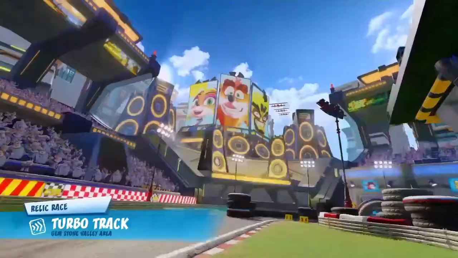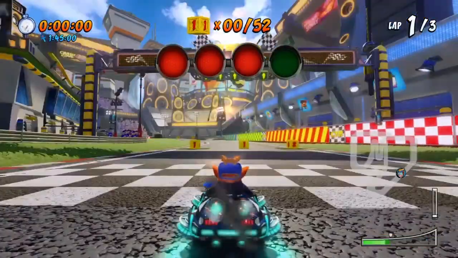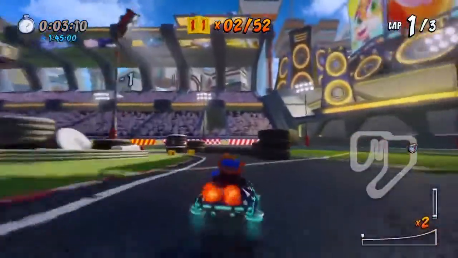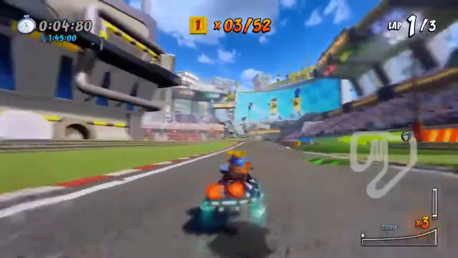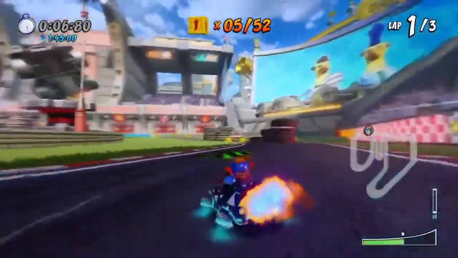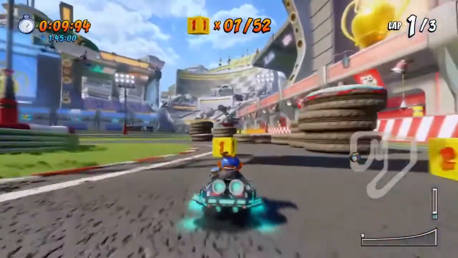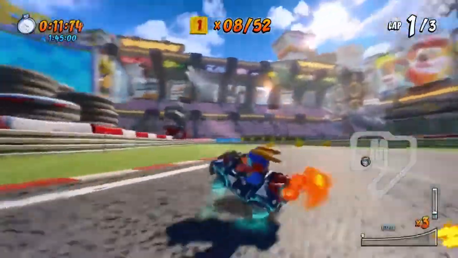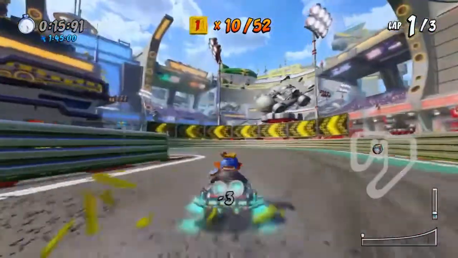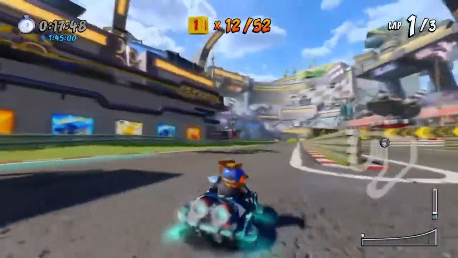Alright, so of course, here comes the second of the two relic races that I'm going to be showing. It's the Turbo Track, folks. In order to unlock Turbo Track, you have to win all 5 gem cups like in the original game. But unlike the original Crash Team Racing, Turbo Track is also unlocked at the start. So, Turbo Track. I'm going to be honest with you, Turbo Track sadly hasn't been featured in any of the cups in the game, but it doesn't matter considering that.